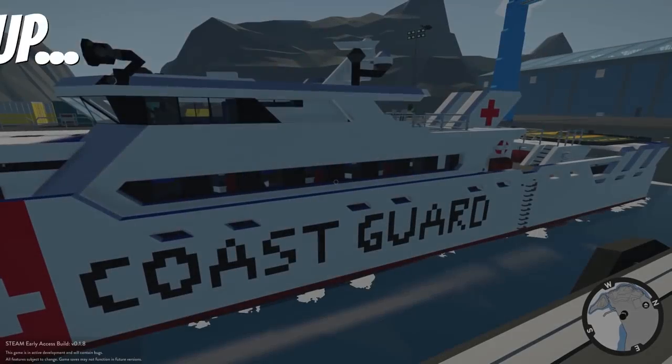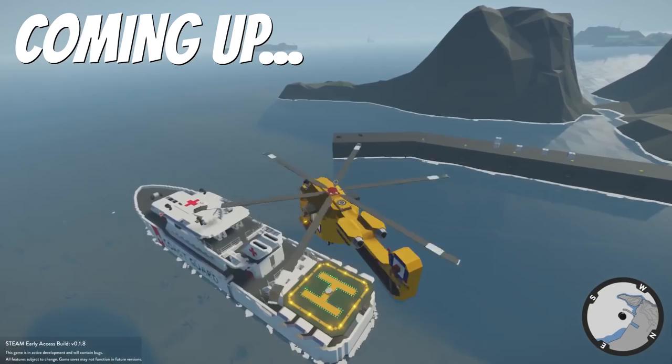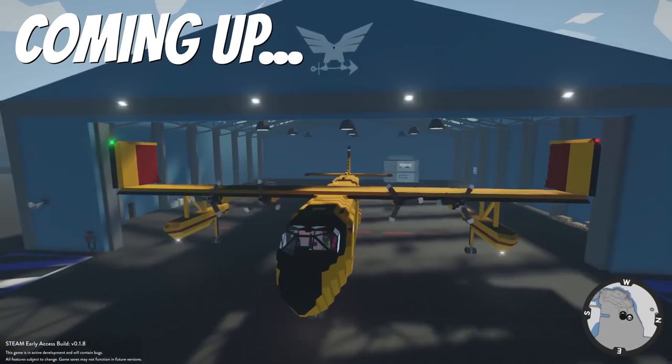This is one of the fanciest ships I've ever seen. Man, we need this thing in career mode. Come on. Looking for the connections here. Oh, that's beautiful. Look how it barely fits. Wow. I think Stormworks might need a bigger hangar.